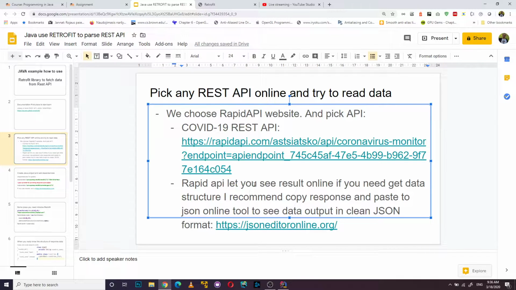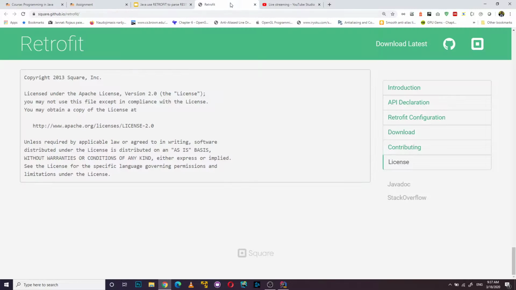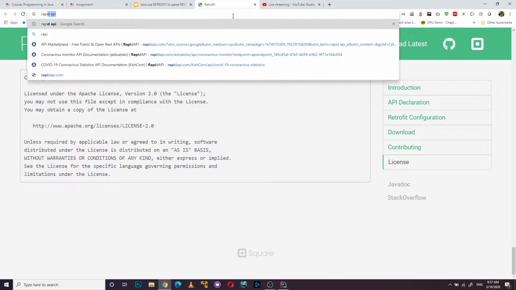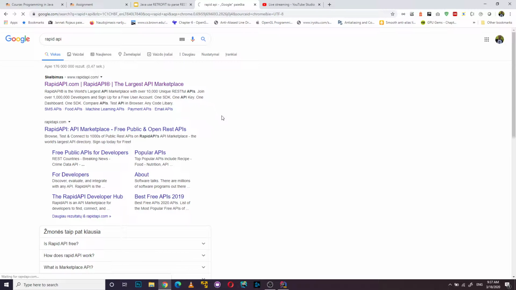And when you have chosen an API, if you don't have any ideas how to find APIs, Rapid API is a place where you're able to find them.